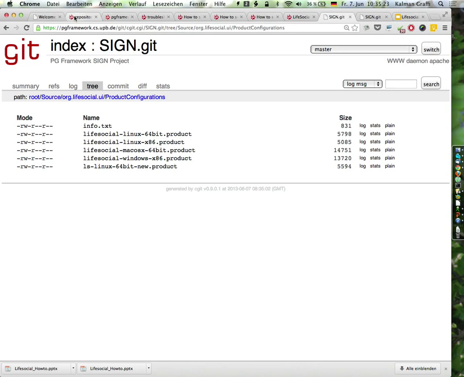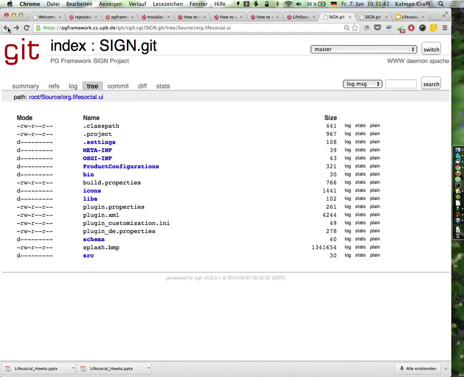I think in your PG you also used Google Docs at some time to write the proposal and the documentation as well. No, okay. There you also used Git. Oh, okay. I think your documentation is also here somewhere.